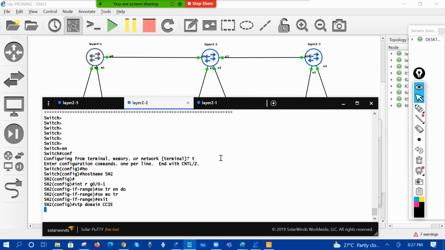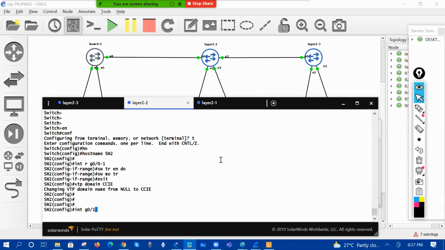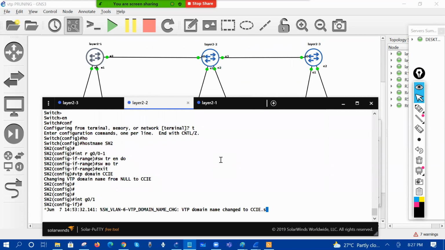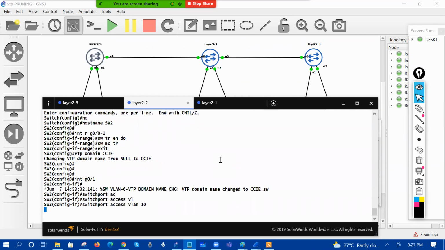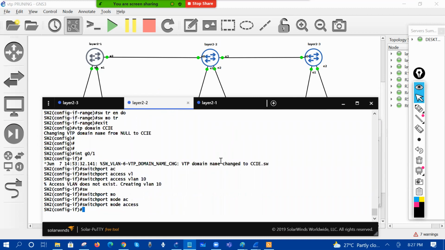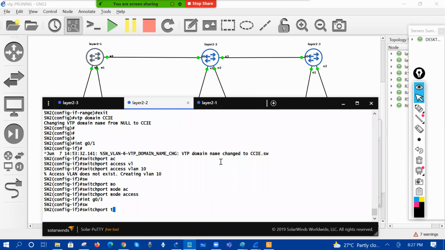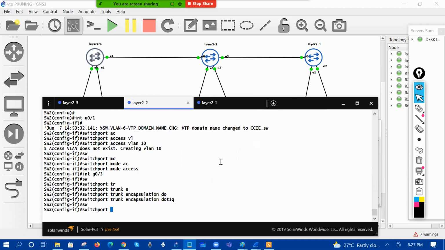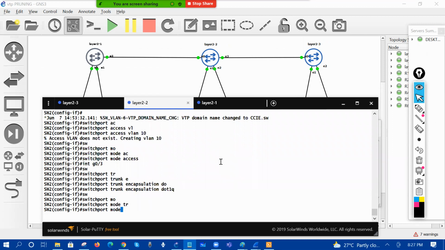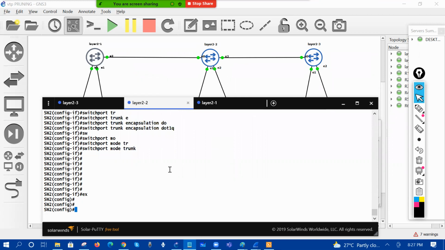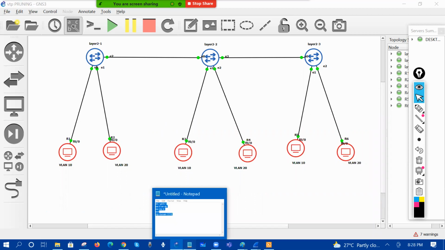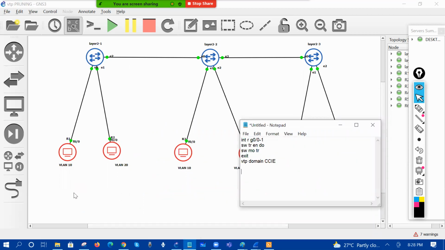And what I can do over there, I see the interface gig 0/1. Switchport access VLAN number 10. Switchport mode access. Interface gig 0/3. Switchport trunk encapsulation dot1q. Switchport mode trunk. All good. And now hope they will form the trunk, and let's define the interface mode. The interface gig 0/0 is VLAN number 10 and gig 0/1 is VLAN number 20. Interface gig 0/0. 20, right? Copy.